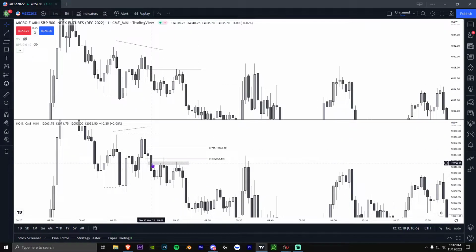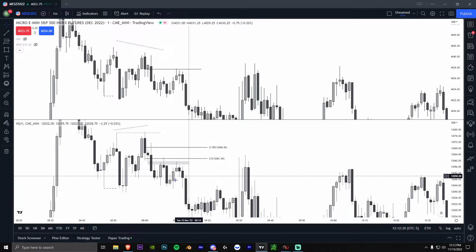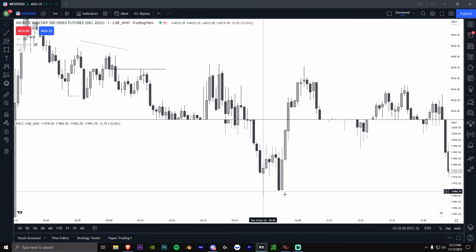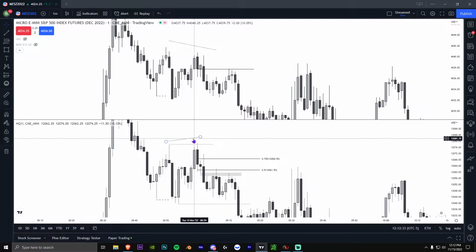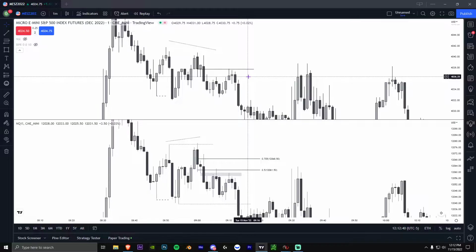And we have a fair value gap right here. So that would be your short, and your first target would be right here, and then maybe you leave runners until discount, which would be way down here. So you'd probably sell somewhere down here. I'm not sure exactly where discount is. I'm not going to take the time to draw it, but again, you're looking for the 2022 model after you see a divergence, and the reason why looking for these models with divergences is more high probability than without divergences is because of that kind of anomaly idea.